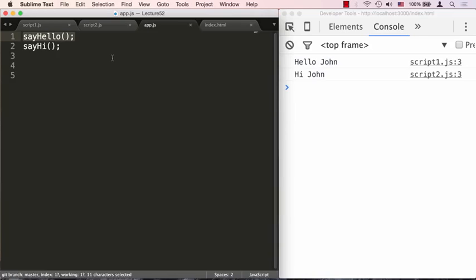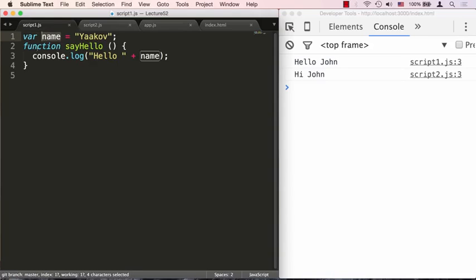So how do we solve this situation? Well, one way of solving it is to introduce namespaces. And a namespace is basically just a container for some functionality and for some declarations. The only thing is JavaScript doesn't really have namespaces that other languages have. However, in JavaScript, we could fake namespaces very easily.